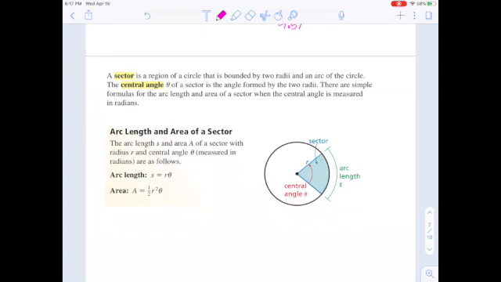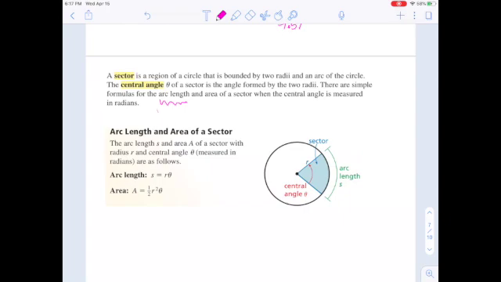All right, and then the last little bit we need to talk about is bringing up the idea of a sector and our central angle that you've learned in geometry. So you know a sector is just a region of a circle that's bounded by 2 radii and an arc of the circle. So you've got a sector, it's like a slice of pizza. It's that blue highlighted right in there. It's formed by the central angle of the sector.